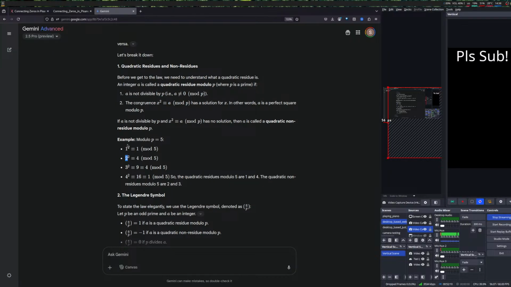So you just check for all of them, 1, 2, 3, and 4. So 1 squared is 1 mod 5, 2 squared is 4 mod 5, 3 squared is 4 mod 5 because it's 9, 4 squared is 16, which is 1 mod 5. So if you said to me, hey, I want a number that when you square it, you get 3 mod 5, I would tell you that's impossible. There's no number where you square it and you get 3 mod 5. If you told me, give me a number where when you square it, you get 4 mod 5, I'd tell you, well, that's easy, 2.